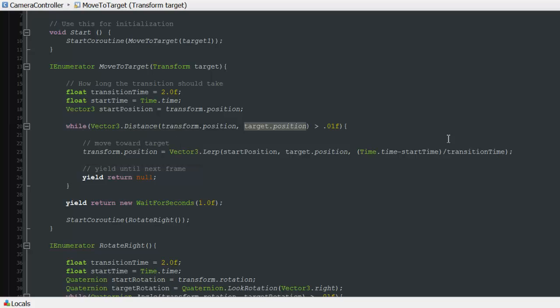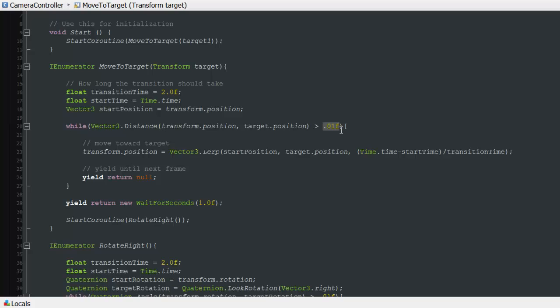The reason we use a small value like 0.01, which is referred to as a delta value, is that we don't want to undershoot or overshoot. If we're moving by a discrete amount, then we might overshoot it if we try to get exactly on the target.